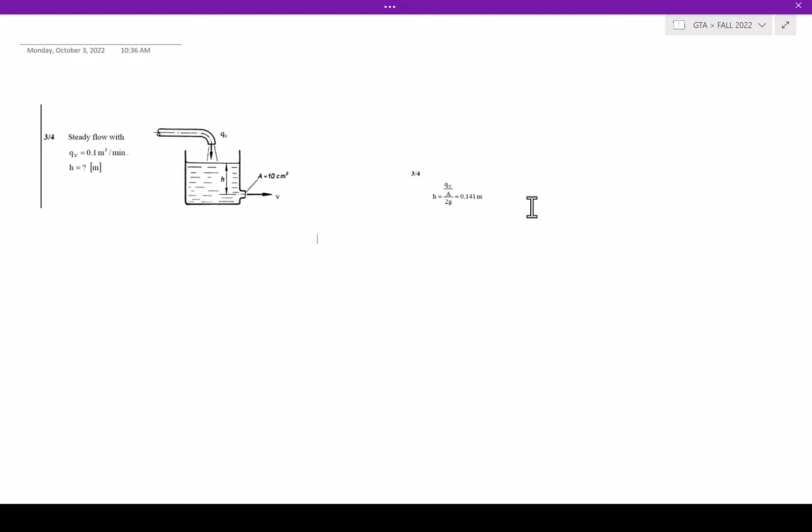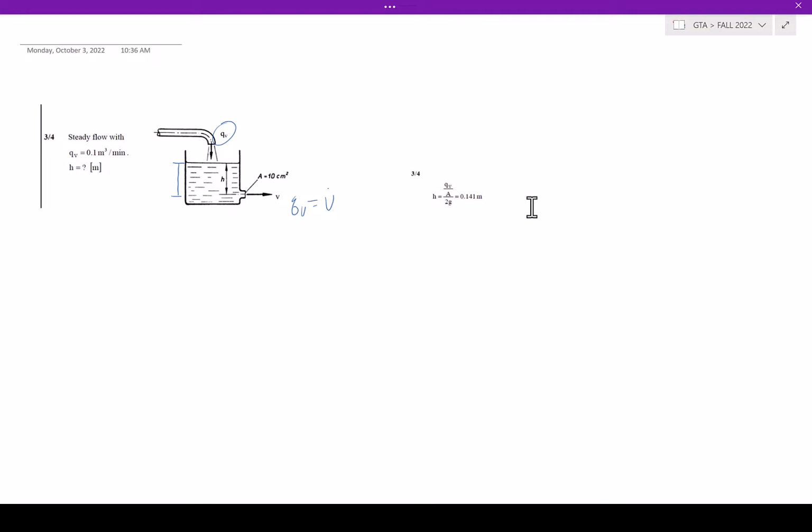So right here, we went over this problem where the fluid is flowing into the tank, and it is assumed that it is flowing out at the same flow rate. Some of the assumptions made in this problem are that this height level is going to remain constant. That means the QV here must be equal to the QV here, the volumetric flow rate.